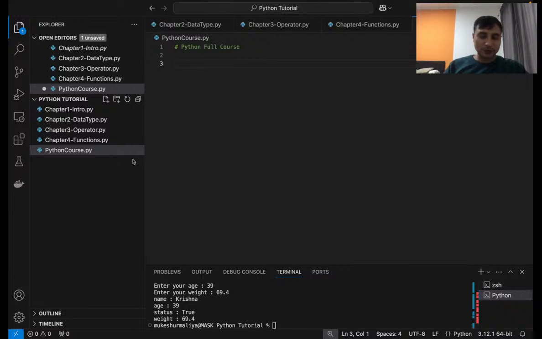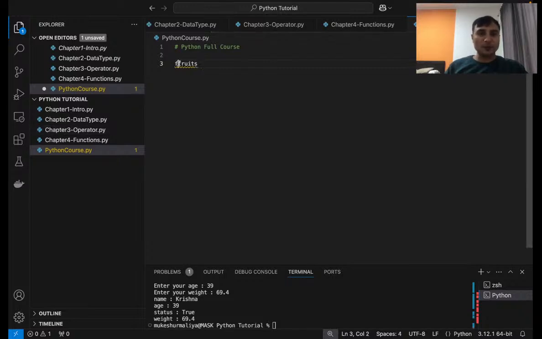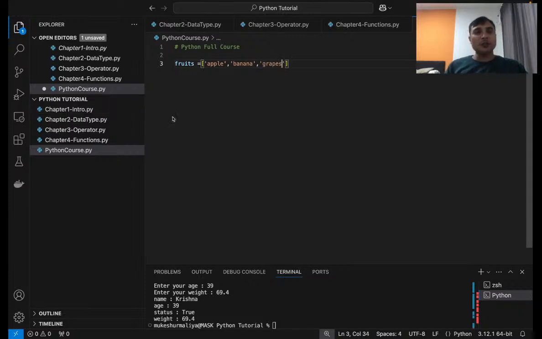The list is, let's say, fruits, equals to, let's put some fruits in this: apple, banana and grapes. So this is a list.